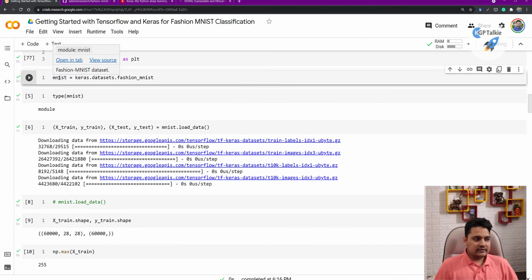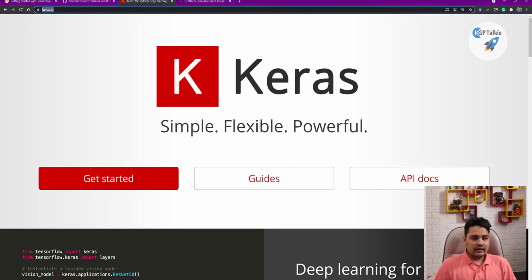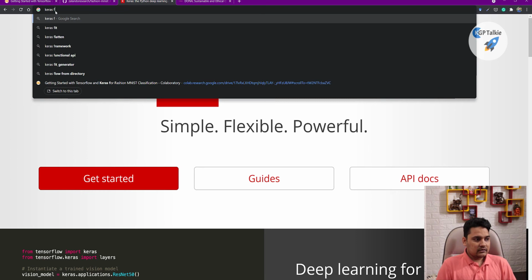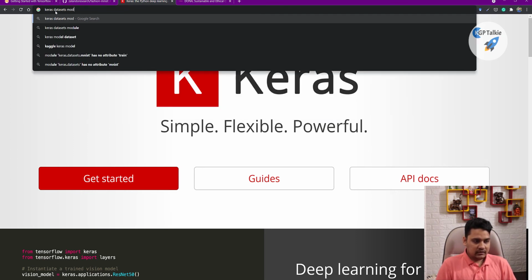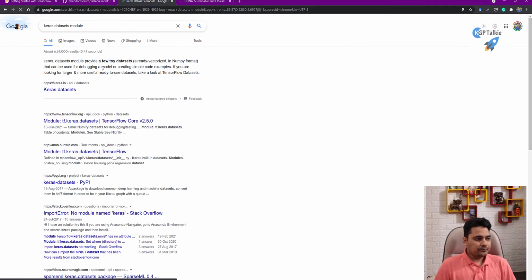Thereafter, we have here this MNIST. This MNIST says that here the keras.datasets.fashion_mnist. All right. So Keras is the module, and inside Keras there is the datasets module, right? You can simply search for this Keras datasets module, something like this maybe.